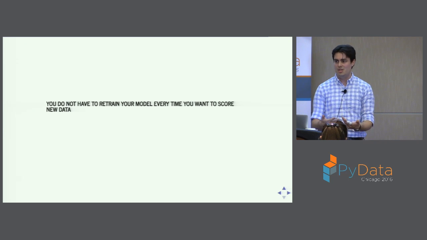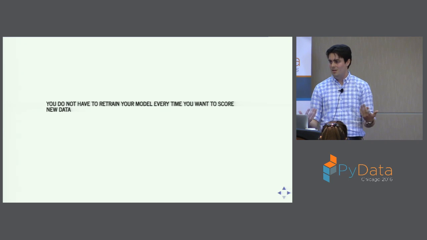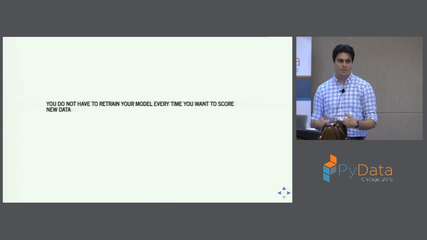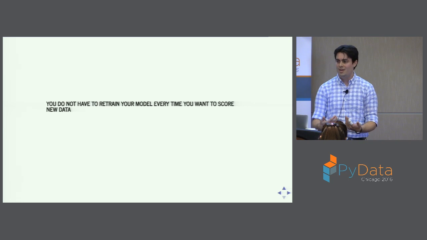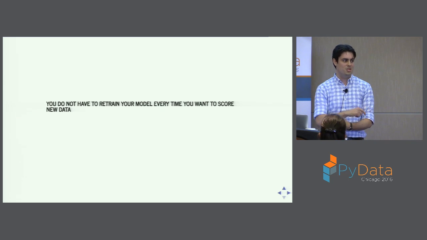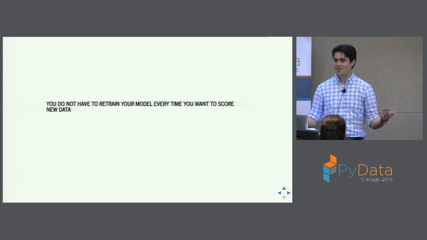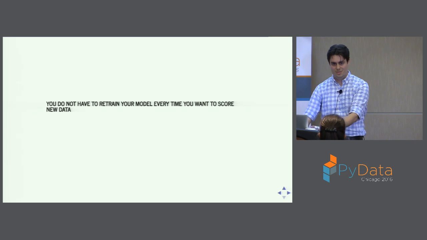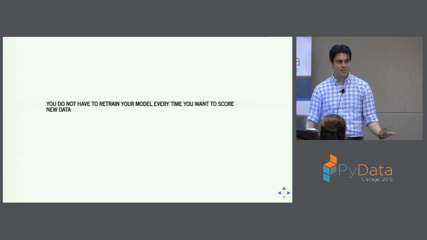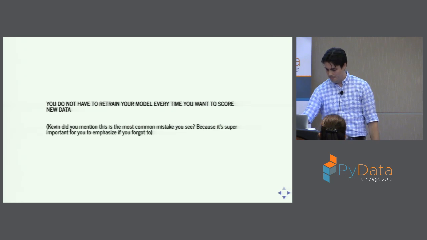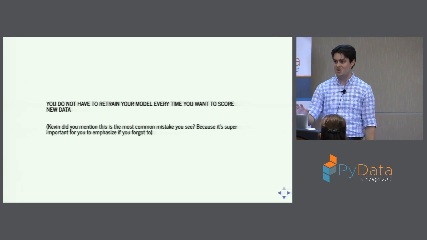This is the most common mistake I see, and it's super common and it's super obvious because at some point you have a new department and you want to say, hey, I have a bunch of code. It creates a model that then you can feed data to and get a score from and predict fraud. And they're like, great, let's put it in production. So you're like, here's my Python code. And so they put it in production. Your Python code trains the whole model and then calls score or predict_proba, what have you. Super common.